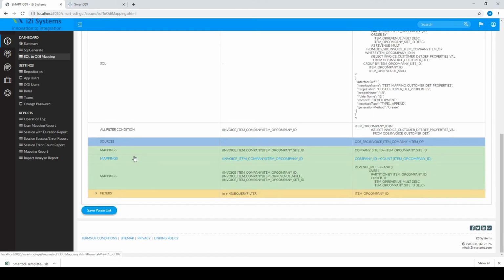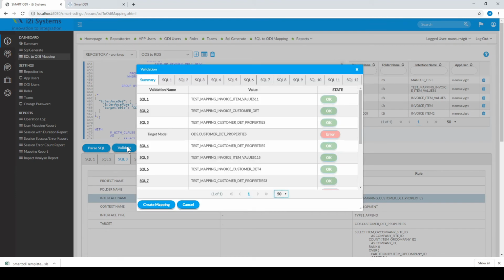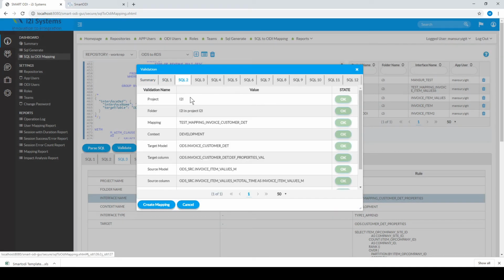By pressing the validation button, summary results can be monitored from a single screen, and if needed, details of each SQL statement can be checked. The same process steps as shown before for single statement processing are also applicable for bulk processing.